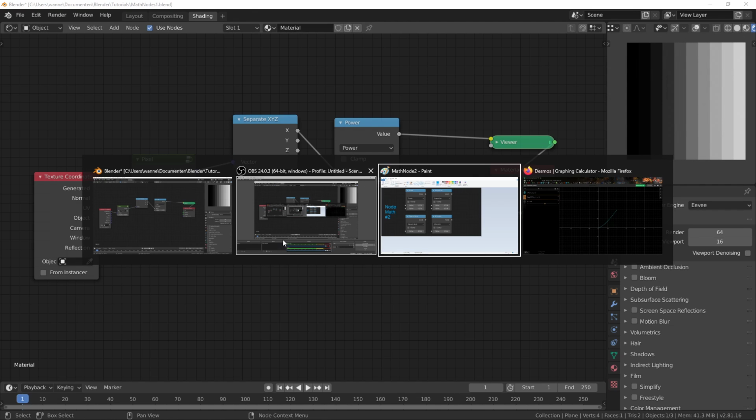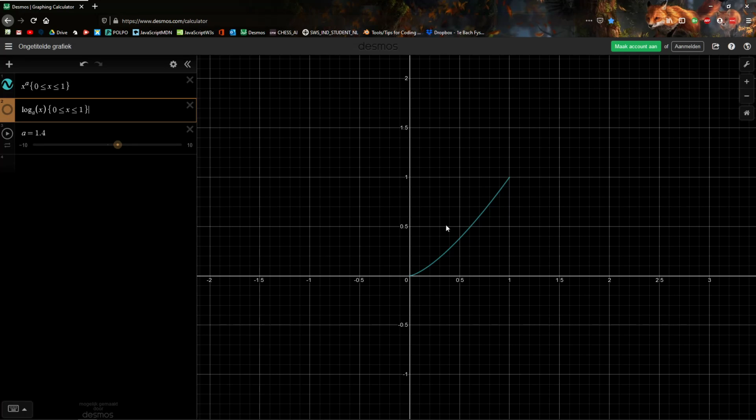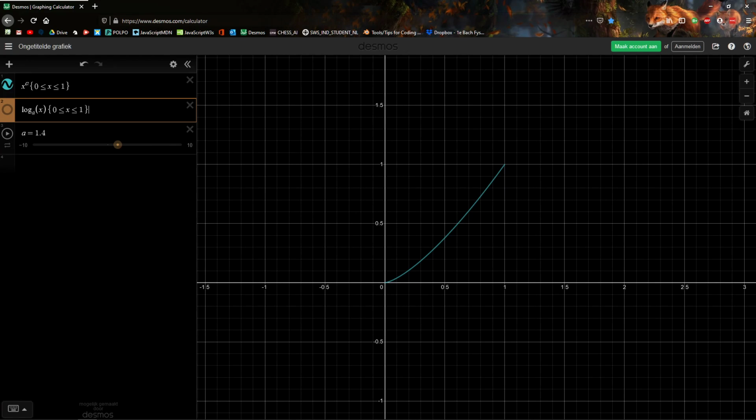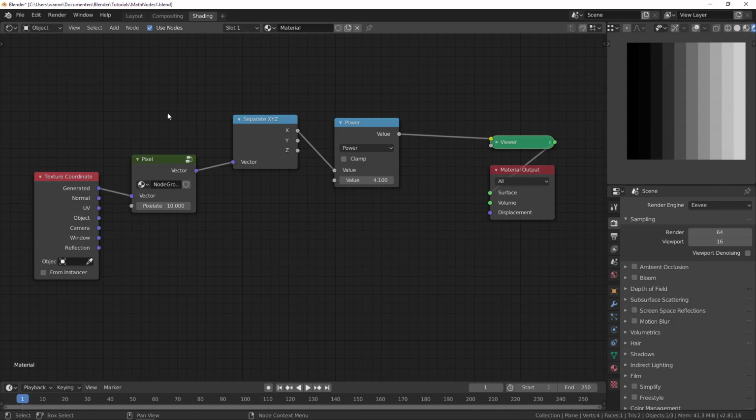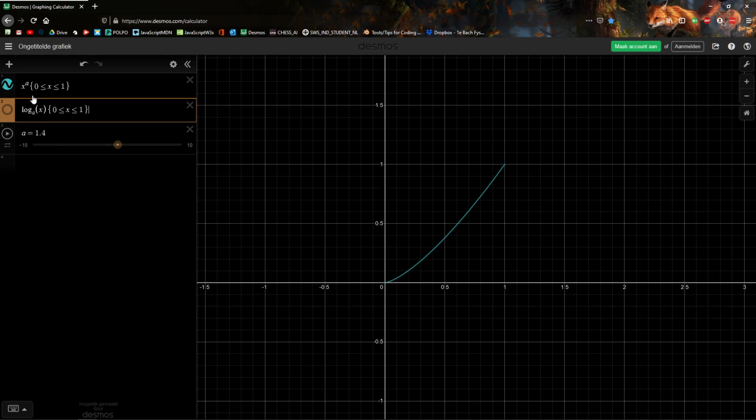So I've prepared something on decimals. What we're doing is we're taking the first value and raising it to the second value. So this will be a constant. And this constant, I've named it a, and the x is the one that's changing. And I've shown you what happens if x is between 0 and 1.